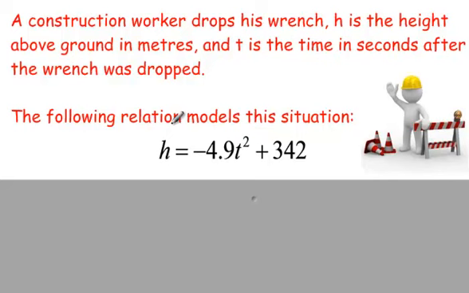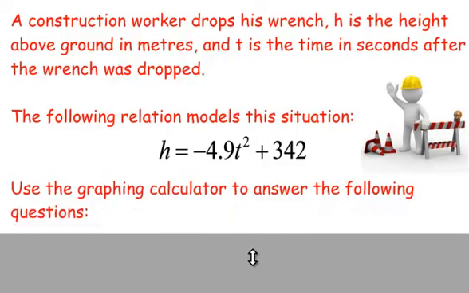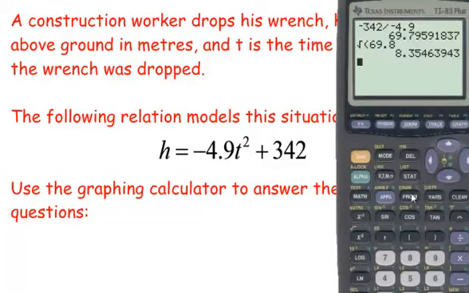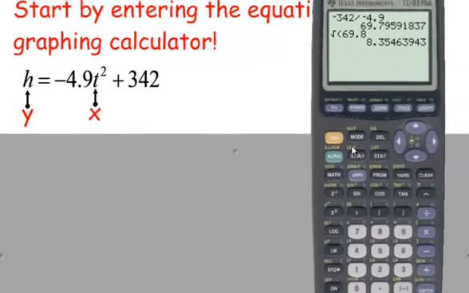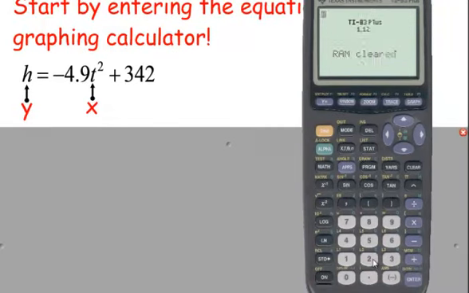Is this a quadratic relation? It is. How do you know that? Because there's a squared right there. So the first thing we want to do is we're going to use the graphing calculator to answer the questions that follow. So I'm going to use my screen here and get my graphing calculator. Remember that the first thing you should do is enter this equation on the graphing calculator. So what we're going to do is just clear the graphing calculator. If you remember how to do that, it's second function plus sign 7 1 2, and that will reset the graphing calculator so that it says RAM cleared.